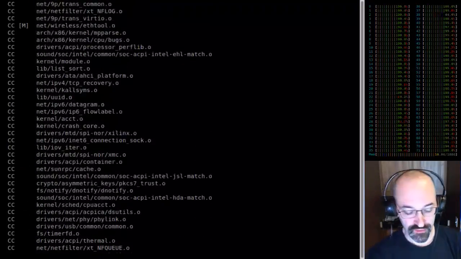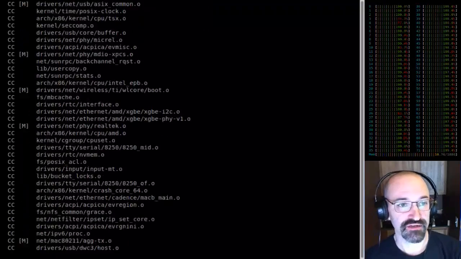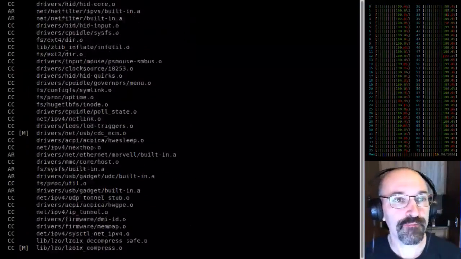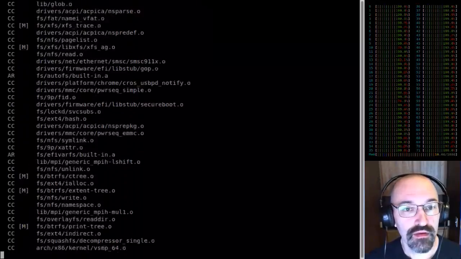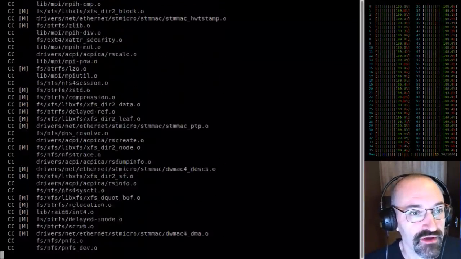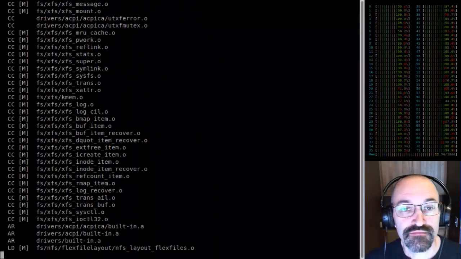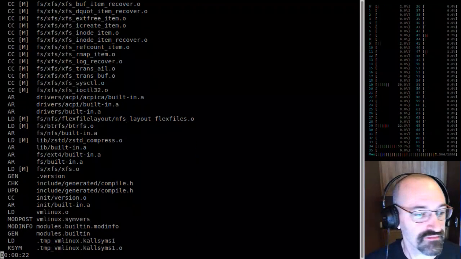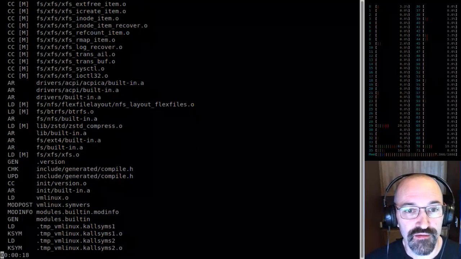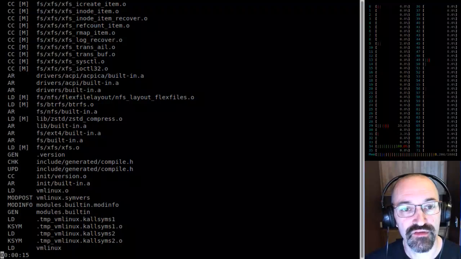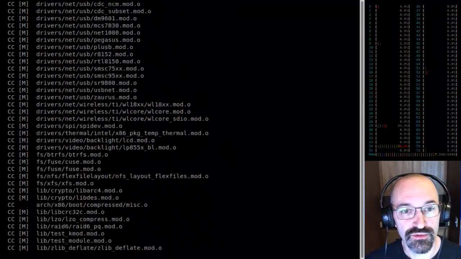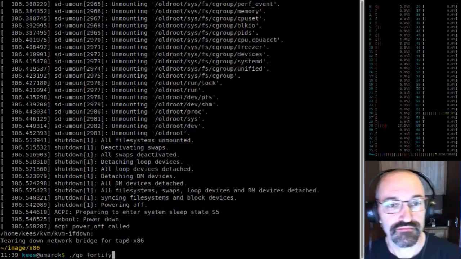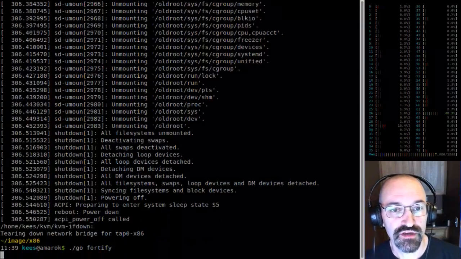So in this case, what we should see is the current state of the kernel, which will not detect those cross buffer copies, or cross member, I should say. All right, that should be done in a moment. A little bit faster this time. The things we didn't have to recompile, we didn't recompile. Thank you, make. It's the linking stage I'd like to see faster. Almost there. Done. Boot.